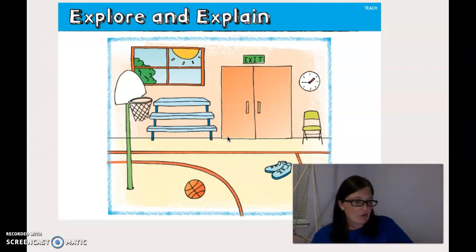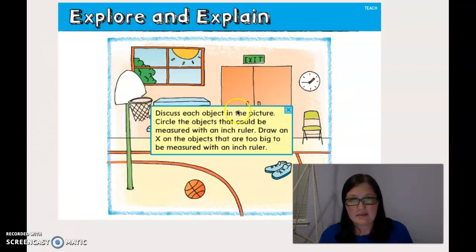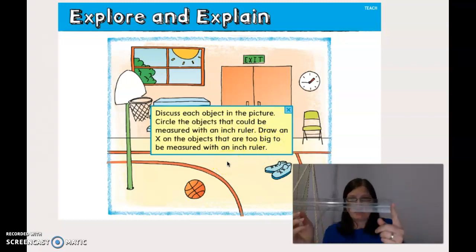Okay, so in your 1 foot, you're going to look at this page, and it says, circle the objects that could be measured with an inch ruler. Draw an X on the objects that are too big to be measured with an inch ruler. So this is what they're talking about when they talk about an inch ruler. Not my little bitty short one, but this longer one of 2 of those short ones, okay? So think about those real life things, okay?